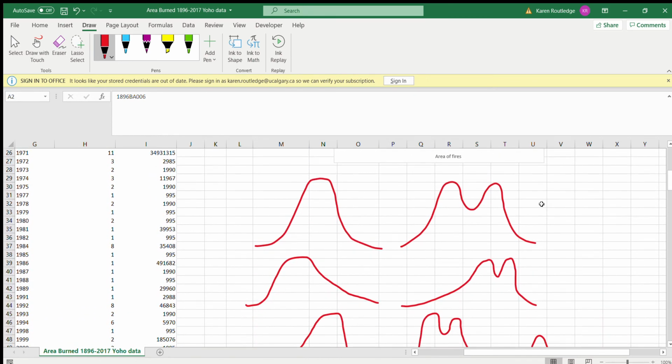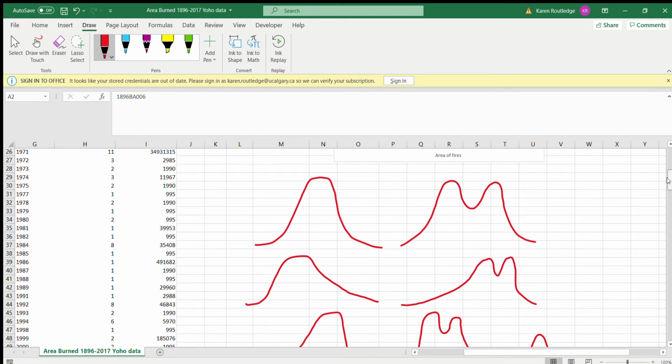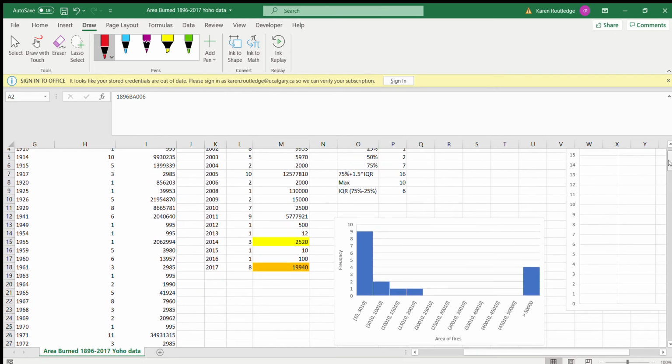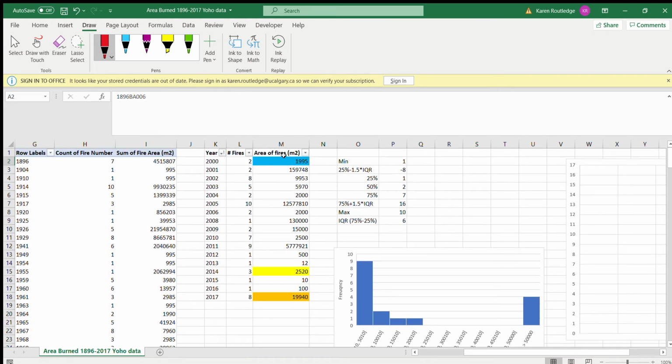We could imagine for these kind of plots that the x-axis might be year, and the y-axis is the number of data points that falls within a certain bin. I keep saying we're going to jump to this, and I refer to things up here. So maybe we'll go look at the histogram that actually came out of the data first. So this particular histogram is based on the area of fires between 2000 and 2017.